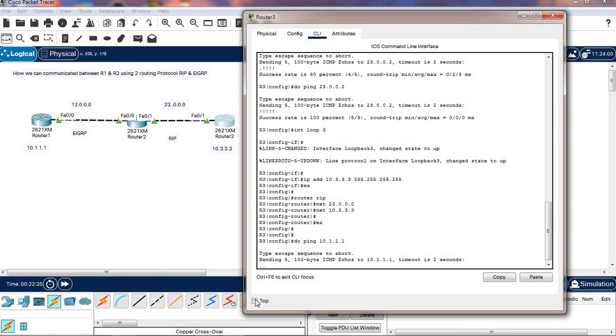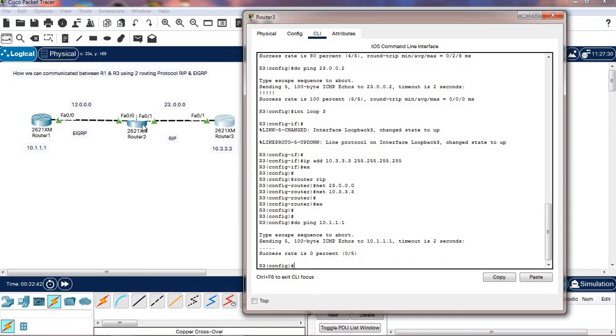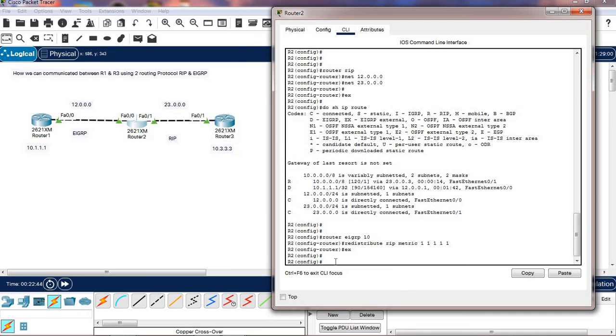So for that we have to enter one more command on router 2.